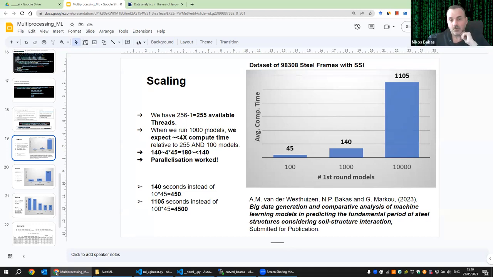Now, if I run 1,000 models, let's say that I start with 1,000 models. Okay, here in the bar plot, I have the average compute time for 100 models, for 1,000 models, and for 10,000 models.